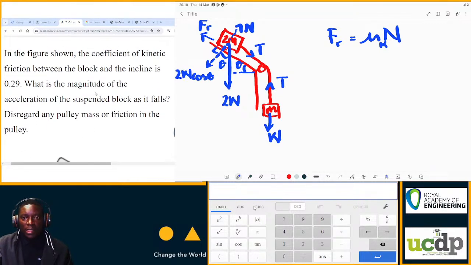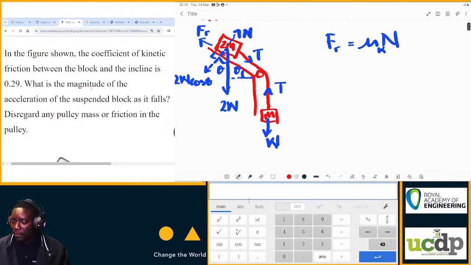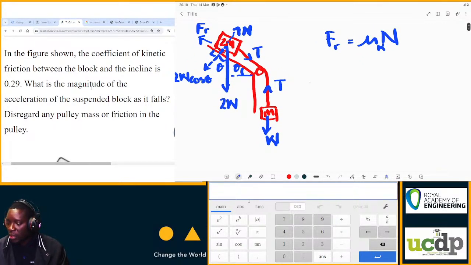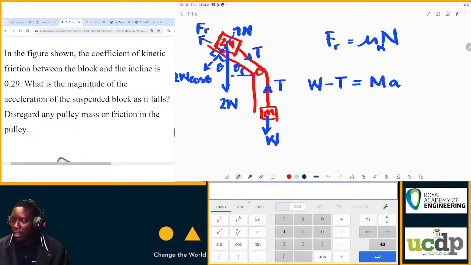Basically that's everything given from the question. We've just identified the forces, and these are the forces we're going to deal with. Since the mass that has a weight W is hanging, we consider the downward direction as positive. That's up to us to decide, so I'm choosing the downward direction as positive. That leads us to an equation: W minus T equals the mass times the acceleration. That's just for the first part of the motion, which is vertical.